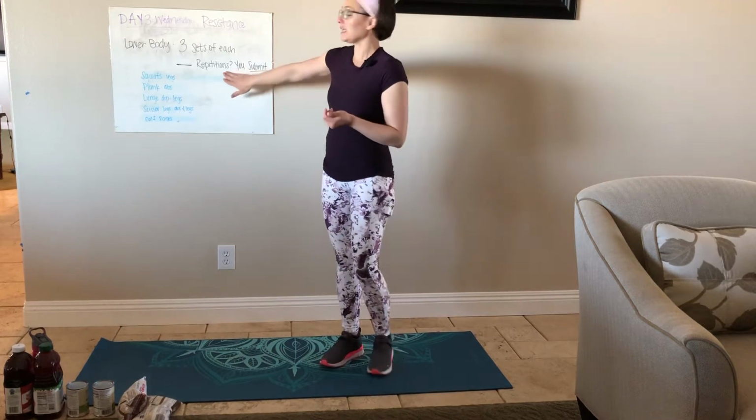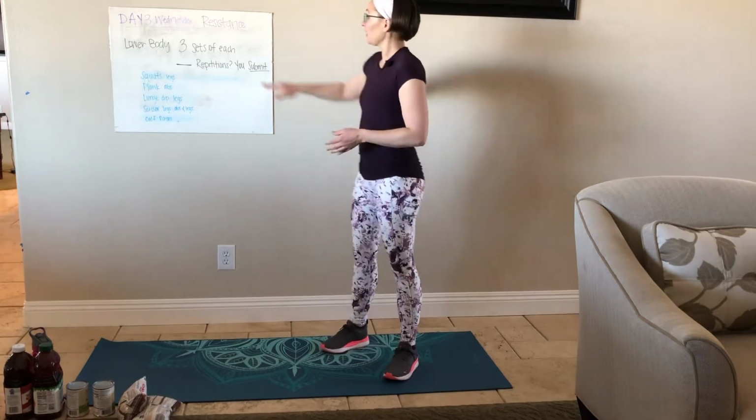We are focusing on our fitness unit this section, and today is our third day of our fitness plan. First day we did resistance for our upper body. Second day our cardio. Now we're on day 3, again a day of resistance, where we're focusing on our lower body. Like we did on Monday, you will be recording how many repetitions you did, and you will be submitting that and turning it in to me, and that counts as your participation points for today.